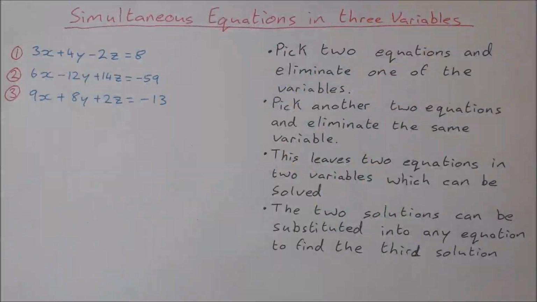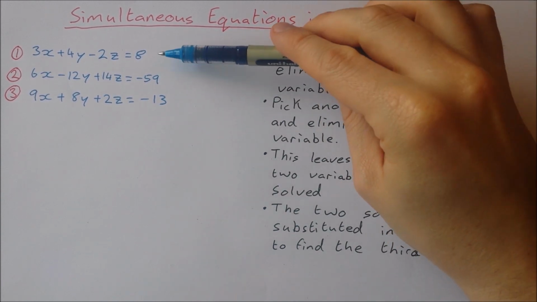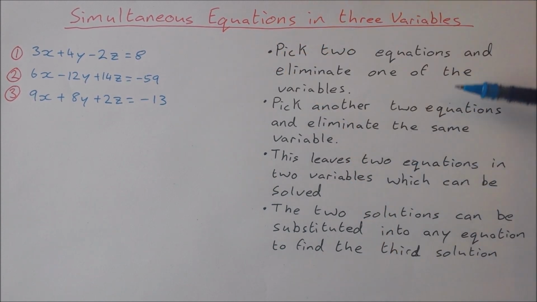Okay, in this video I'm going to show you how to solve simultaneous equations in three variables. That's when you have three equations and three unknowns, in this case x, y and z. Here's the three equations that I'm going to show you how to solve, and these are the steps that I'm going to use to solve them.